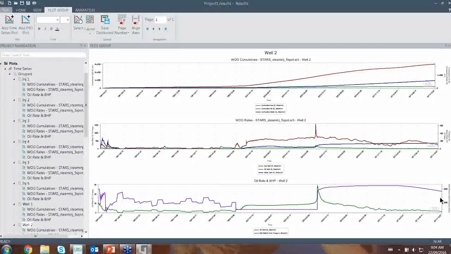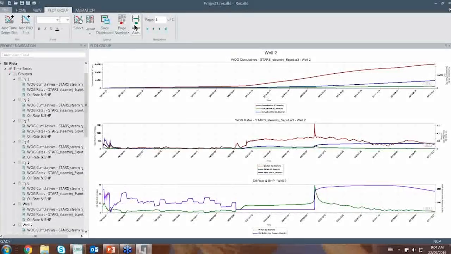So if I wanted to align all my data, I can easily do that by clicking on this Align Axes option in the ribbon. So as soon as I click on the option, all my plots are aligned and everything is snapped into place. So now I can easily, for any given date, just start moving up and see what's happening in any single plot. Everything is perfectly lined up and it's just much easier for me now to do my analysis.